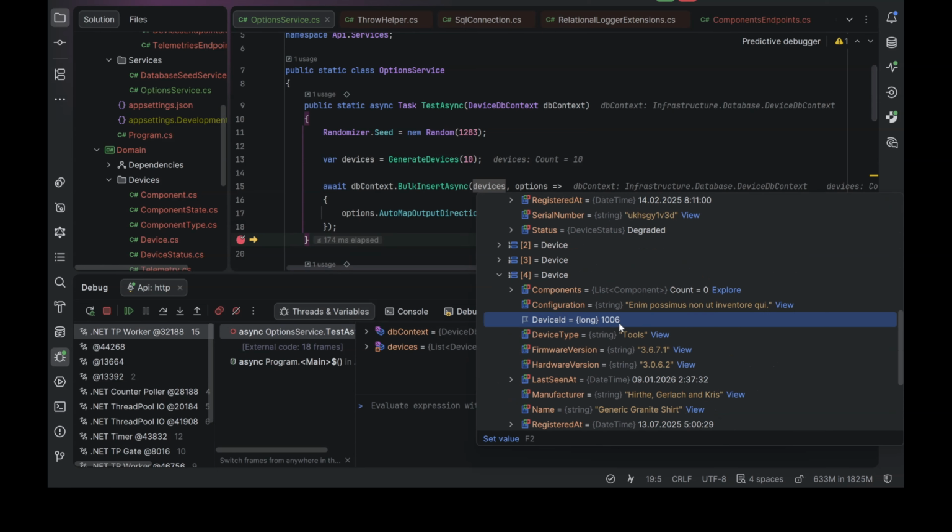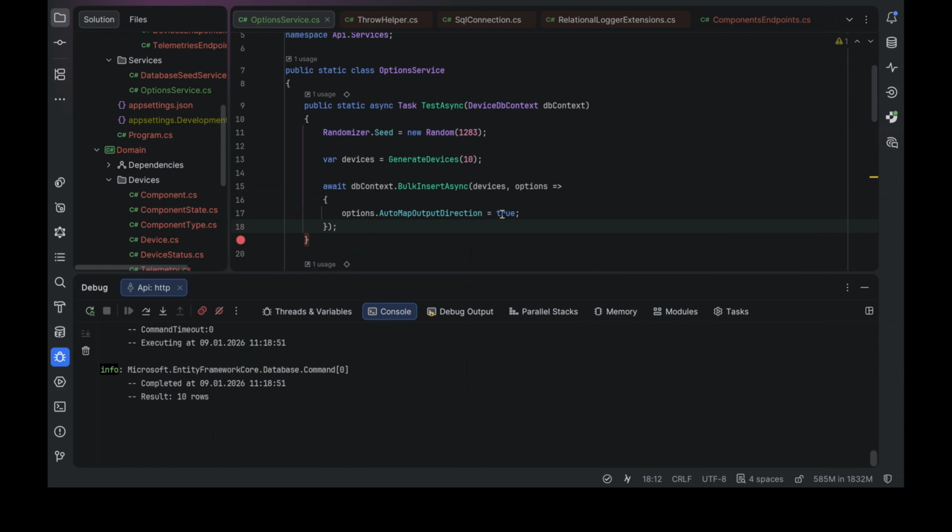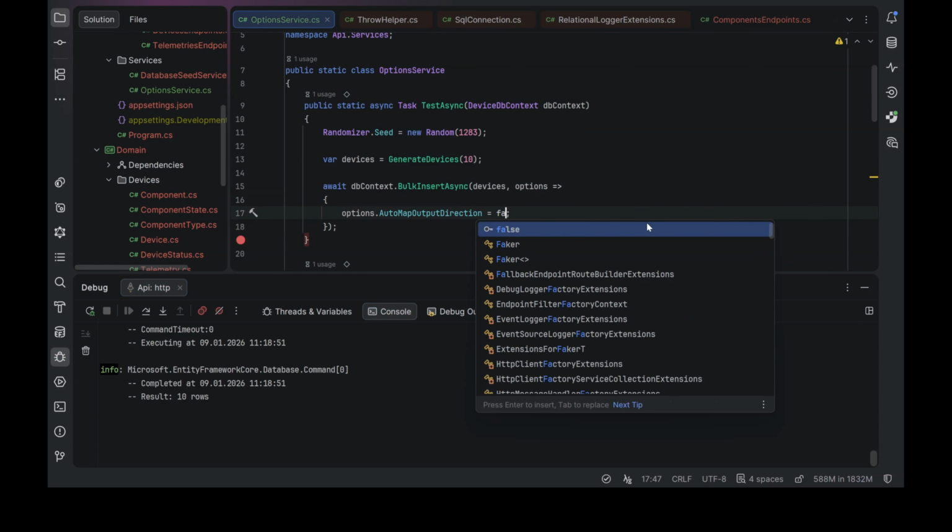And these identity values for the primary key and any columns that are populated by the database are automatically returned after insertion. When we don't need to use these database generated values, we can set this automap output direction to false.